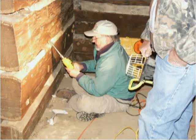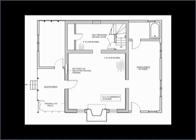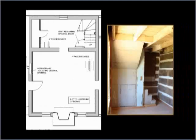in 1828. As with many log structures, the basic architectural principle that form follows function was an essential consideration when investigating the Rice Upshaw House. Builders of early log structures created floor plans that added door and window openings according to the function of the structure it was to serve. We realized from the beginning that the floor plan and openings of this structure were not consistent with the typical floor plans for dwelling houses.